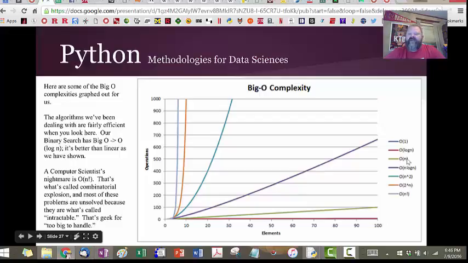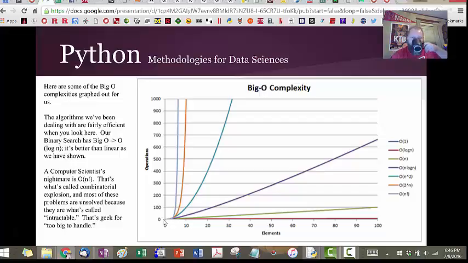You can see O of n, which is a linear search, maps 1 to 1. These dimensions are weird, but you see that's 100, that's 100, boom, right there. So if it were 70, it would be 70, 50 would be 50. O of log n is super efficient, so it's super low. So if you had 100 elements to search through, the number of lookups that you would need is incredibly small. Because think about it, for 100, you'd go 50, 25, 13 down the line. It would be like 5 or 6.